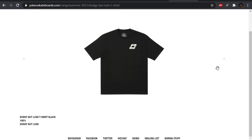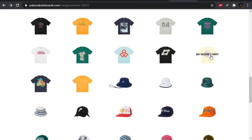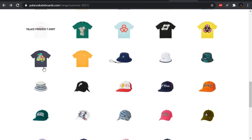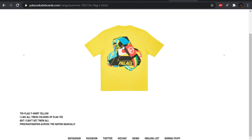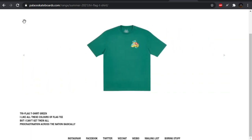We got the dodgy but lush t-shirt — this is another one of those paradoxical shapes. I like the Trifurge a lot more compared to that. The biohazard shirt — they just superimpose a biohazard sign over it. Kind of lazy. Got the triflag t-shirt, and I'm happy that they also have a t-shirt for it because I really like this one. This one's dope. This time not embroidered, and there's also a shadow added here which I'm pretty sure there wasn't for the embroidered ones. Cool shirt, really cool design. A lot of the colorways looking cool too.